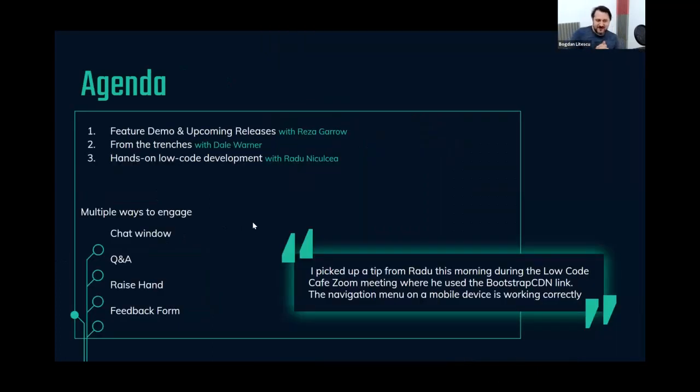Cool. So without much introduction, I would like to invite Reza Garrow to give us an introduction, an overview of what's coming in the latest and hottest release so far. I would say I got the chance to demo it last week at the DNN Summit and was very impressed with it. I think the participants were very impressed as well, because I got some very good feedback and some very good follow-up emails afterwards.